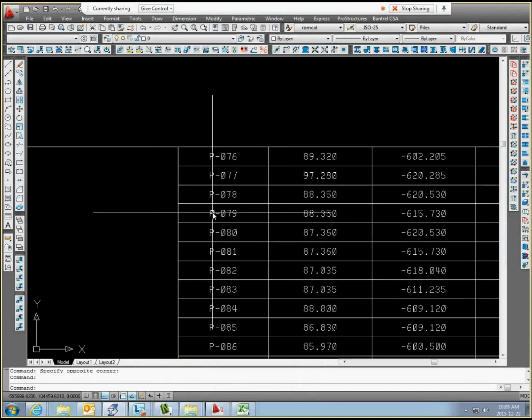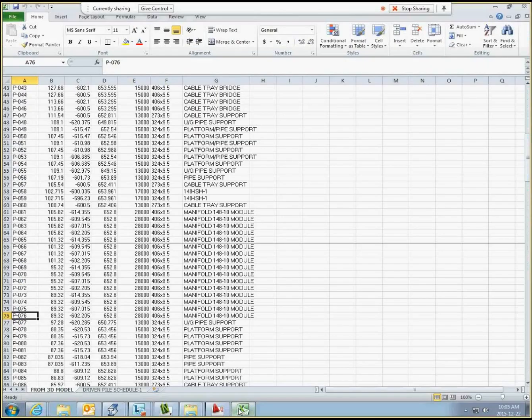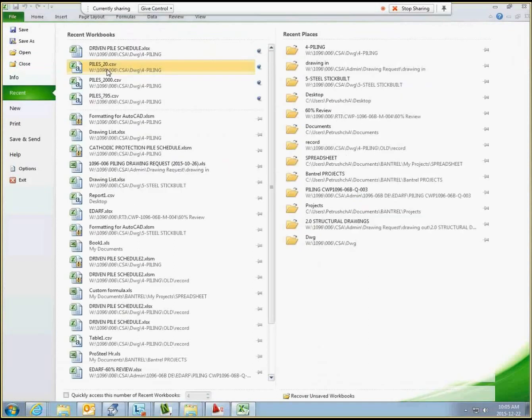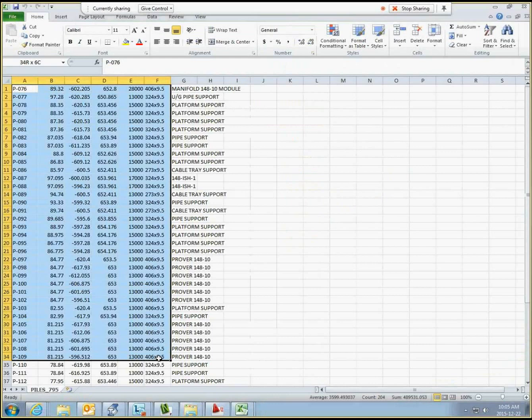I can delete now the table and line. Go open my CSV file again, select everything, and paste into my pile schedule.